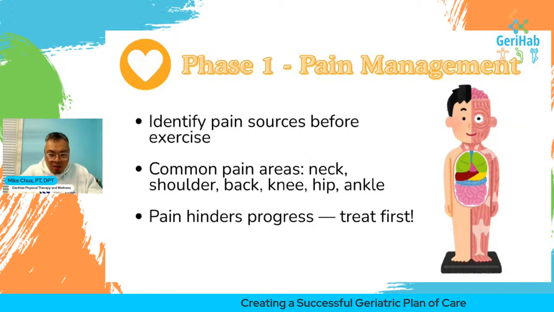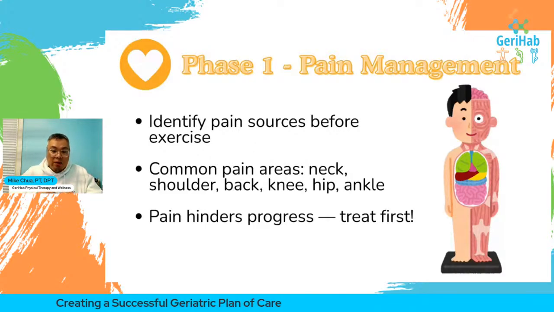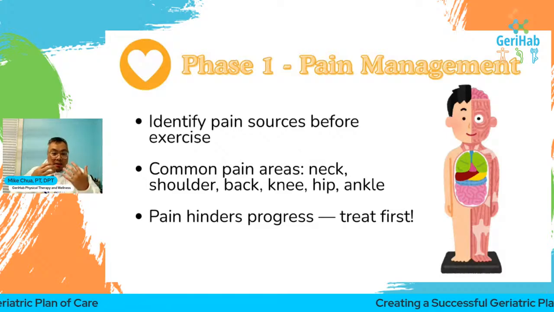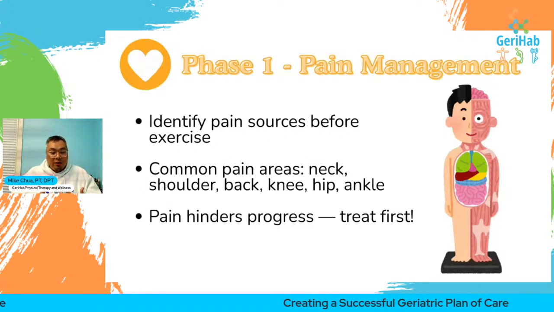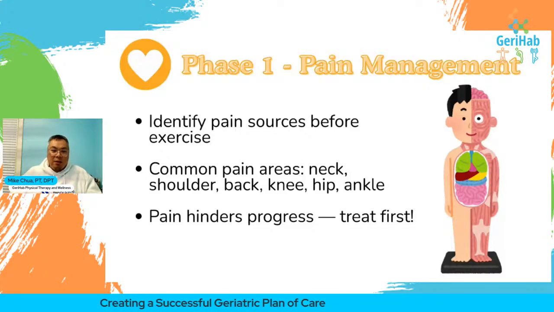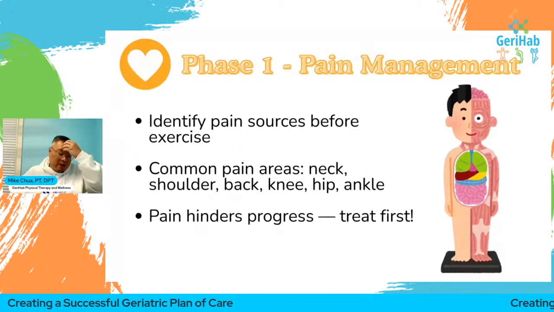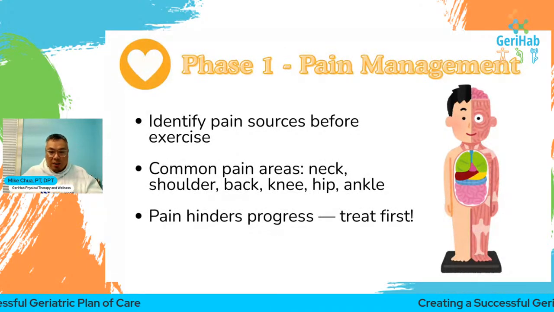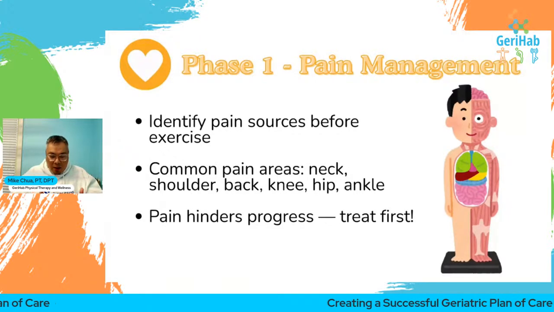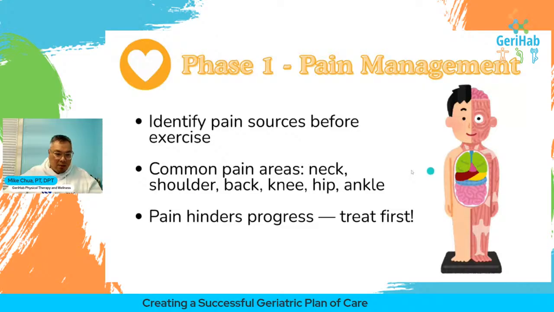We are here as therapists, whether you're a PT or OT. We have the capability to take care of their pain. So check their neck, because we've got geriatric patients. If you are a geriatric therapist, okay, a gerihab practitioner or geriatric practitioner, you have to check the neck first. Okay, so you check the neck. Most of them are kyphotic.